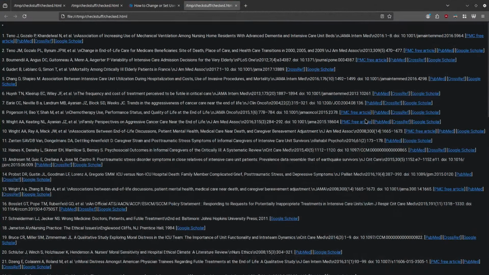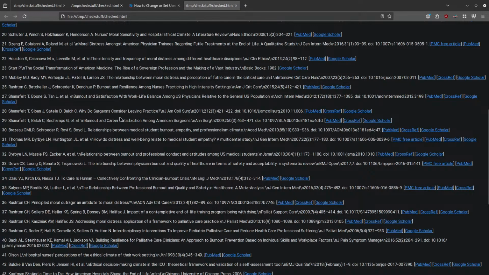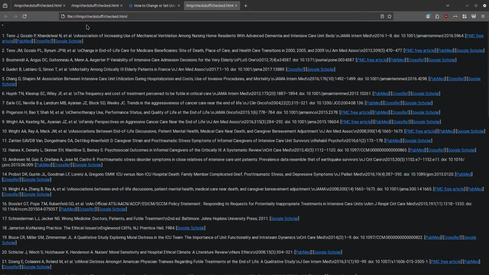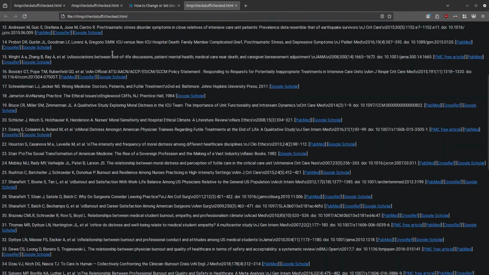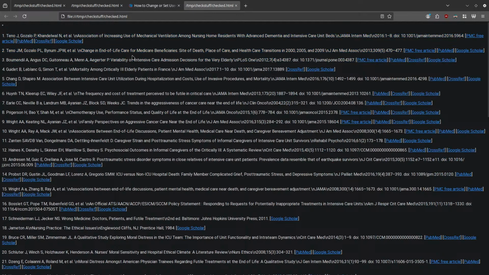Okay, so now NIH was kind enough to send me the actual page. However, I only get the references. So this needs to be debugged.